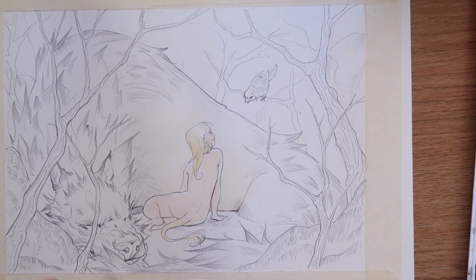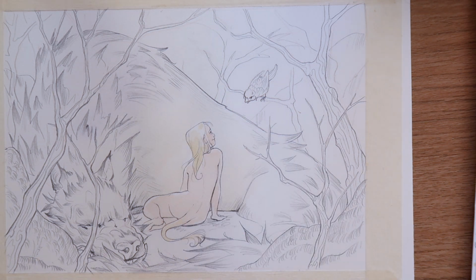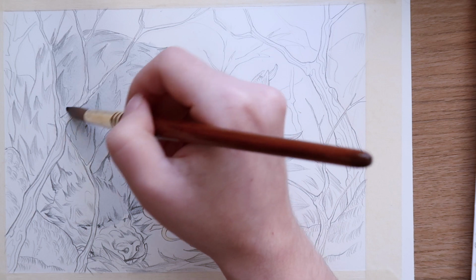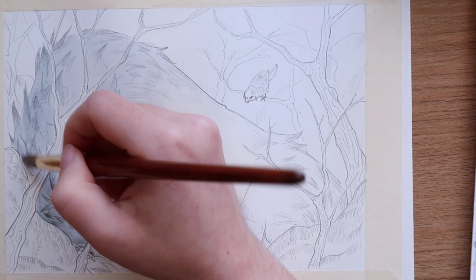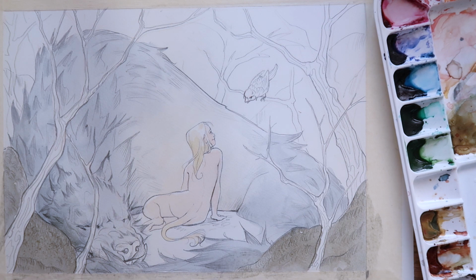Alright, I need to start to build out the other colors somehow. I'm just gonna use this, and I can use more color on top later, but oh, I forgot to scan it again. Oh well. I just want to get this done. I don't think I will offer a color version. Oh, I think I need to tape this down a bit more.